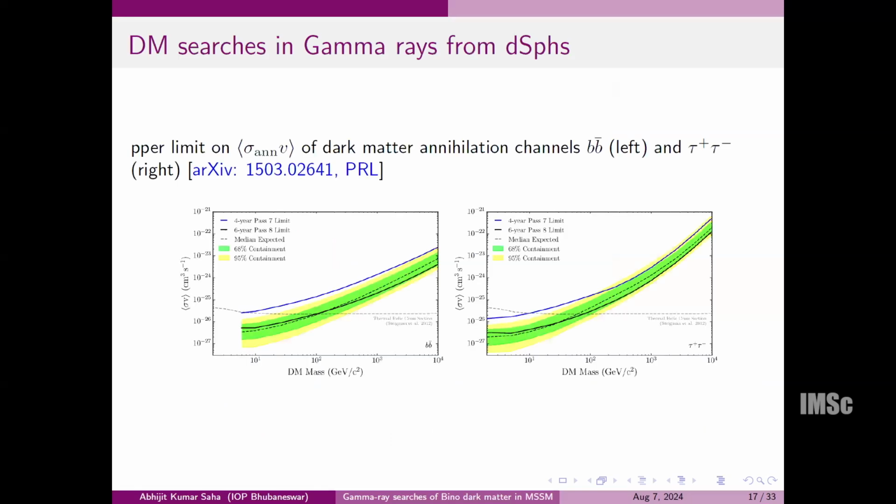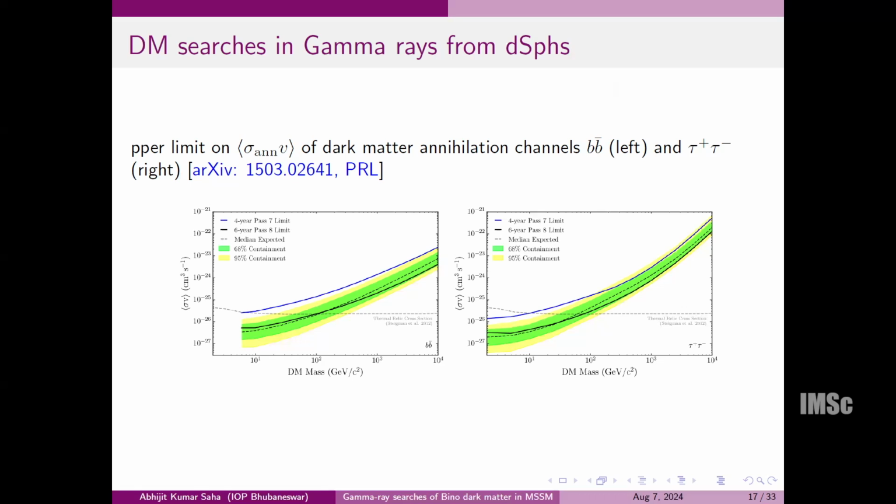Yes. So in literature, you will find upper limits on your dark matter annihilation strength from indirect search observations. You know the flux, and the flux is a function of your dark matter annihilation strength. So using the upper bound on the observed flux, you can put an upper bound on your annihilation strength. Here the bounds are taken from the Fermi paper when dark matter annihilates to b b-bar and tau plus tau minus. These are the constraints, like the 4-year limit and 6-year limit, and the dashed line is the cross section that gives you the correct relic abundance.